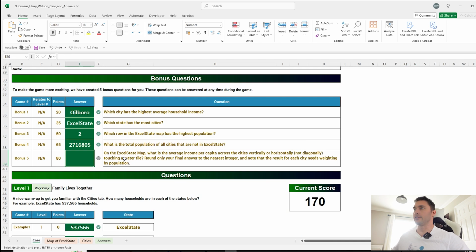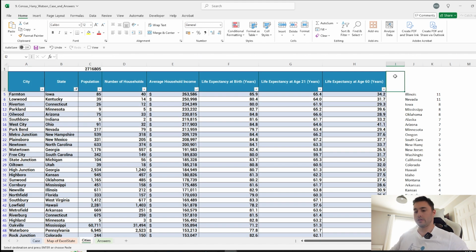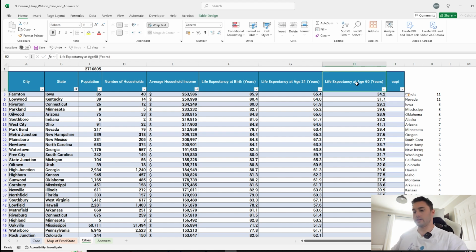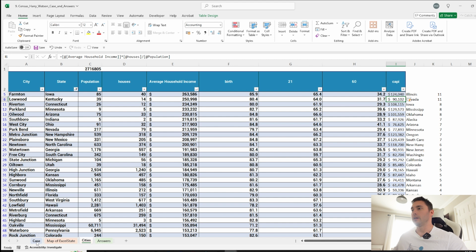And then I want the average income per capita. I actually did that later after getting the income per capita, but we'll do it now. So let's call this capita. And let's relabel these for later to something more simple. Houses, okay. So the income per person is basically going to be the total income per household times the number of households, so that's the total income for the area divided by the number of people in the area.